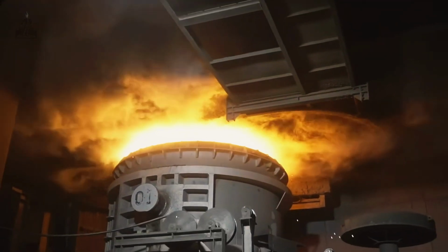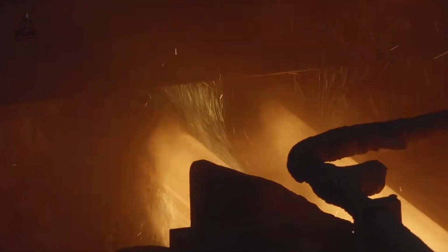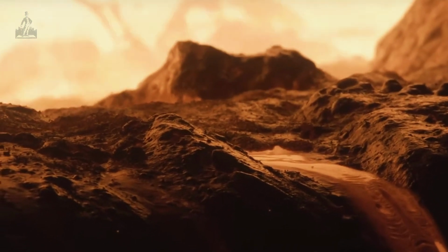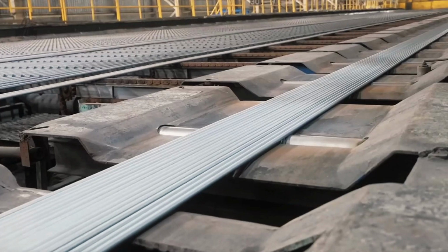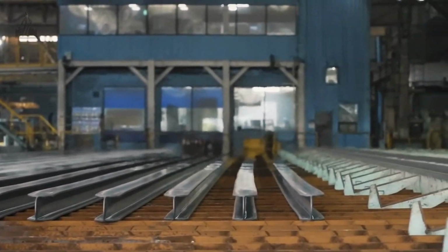Imagine a discarded piece of metal, forgotten in a corner of a busy city. It could be an old car door, an old pan, or even the remains of a demolished building. What many see as trash, the metal recycling industry sees as an opportunity. This waste, instead of being an environmental problem, is the raw material for something extraordinary.